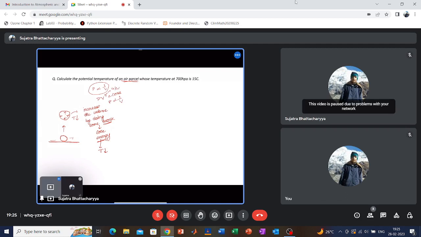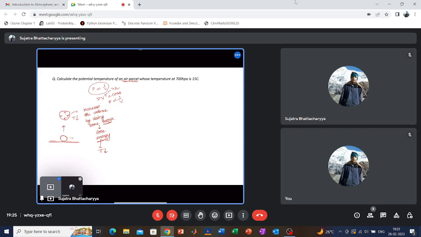So if pressure decreases, suppose outside the pressure is decreasing, of course as we go up in height pressure is decreasing, so the parcel will also try to decrease its pressure. In doing so, it has to expand. If it has to expand, then it has to do some work. If it has to do some work, it will lose energy. If it loses energy, the temperature will drop down. This is the parcel's basic fundamental dynamics.